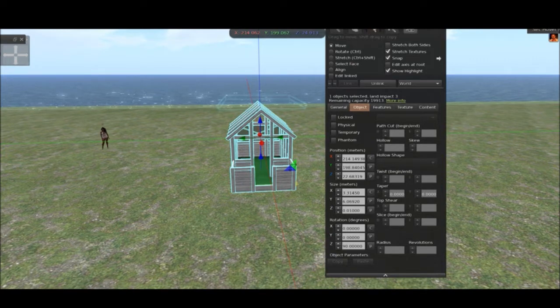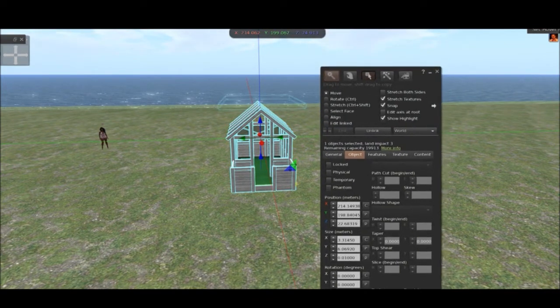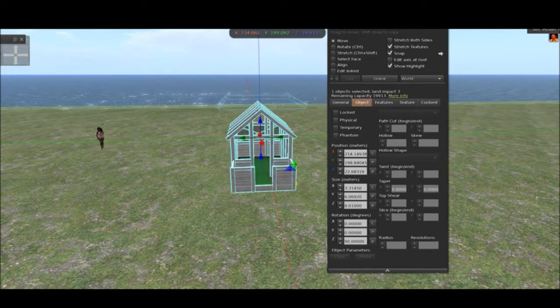These other ones up here, as you can see, they highlight. You can't see my mouse, but you can see that they highlight. These are all different menus. You are working with only the edit menu. Alright. So, we're in the edit menu. We're under the object tab, which is where we're supposed to be.